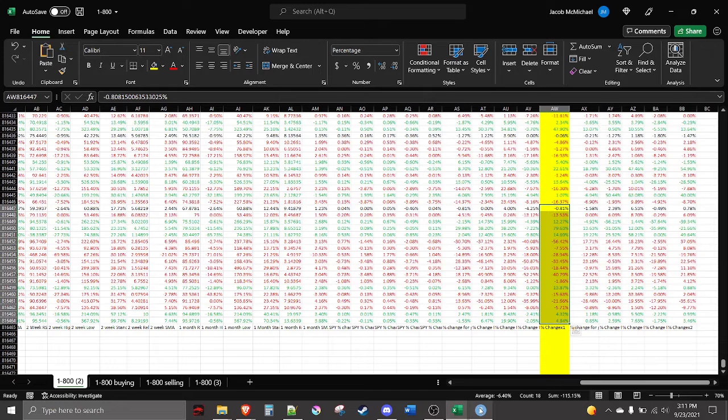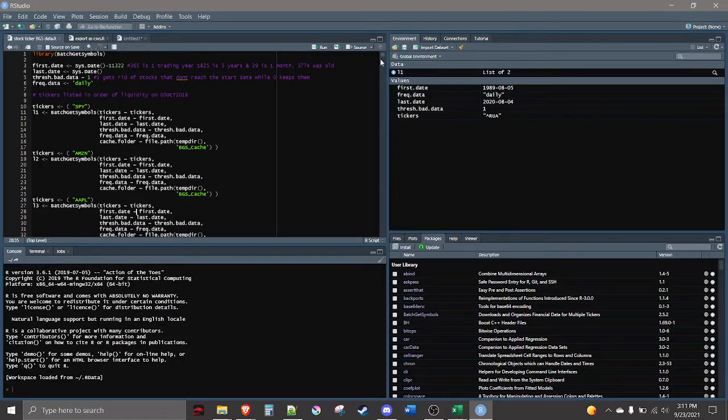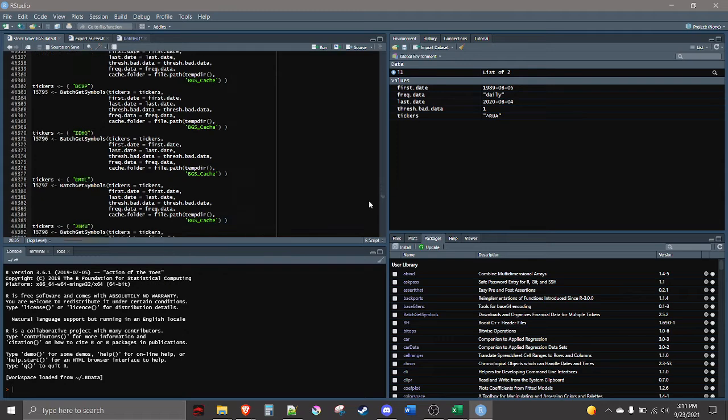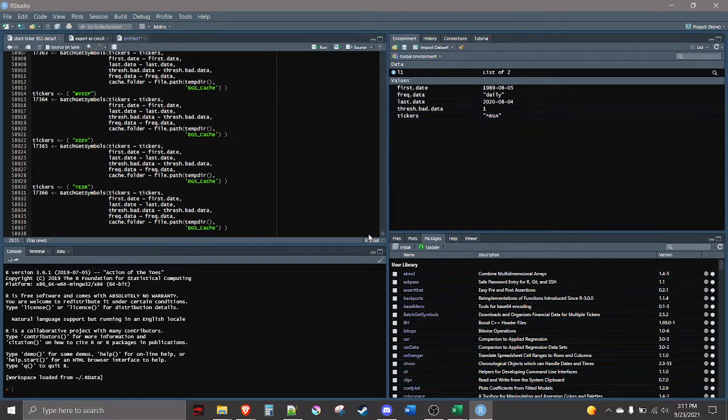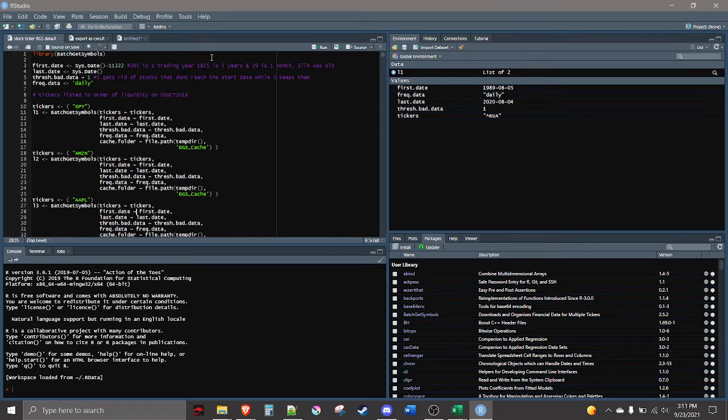Because I couldn't have done it by myself. I will say that it's all based off of his work. I couldn't figure out how to use quantmod and do the same thing because they don't clean the data. So this guy gives you the ability with this code right here in RStudio. You can pull the stock history of all the tickers you have that are in Yahoo Finance, and I had 7,366 that FinViz was able to give me.